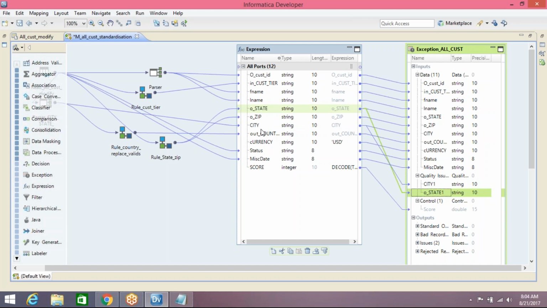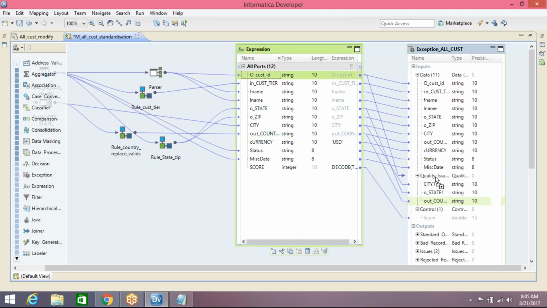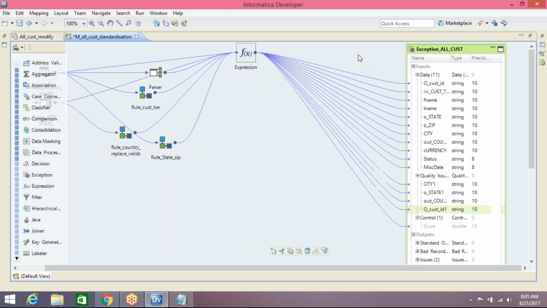City, state, country. These are the attributes we are considering for a quality issue. And customer ID also is considered for a quality issue.